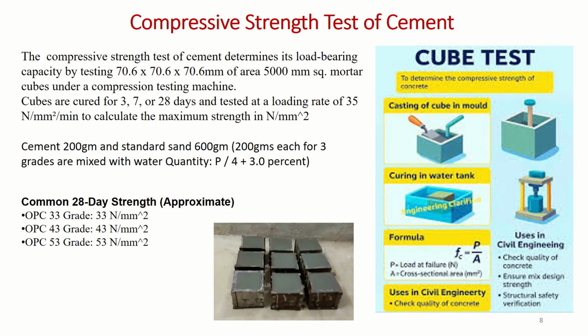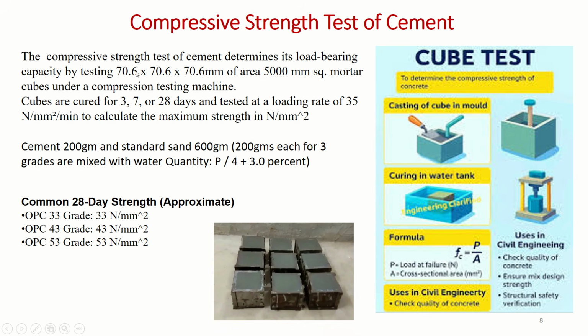Whatever cement we purchase from the market, of 33 grade, 43 grade or 53 grade, for example, if we have purchased 53 grade cement, we should get 53 MPa strength after 28 days. In the laboratory we are verifying the same. Sometimes, if it is urgent, we normally check it at 3, 7 and 28 days, or even before that, to know the compressive strength of cement.